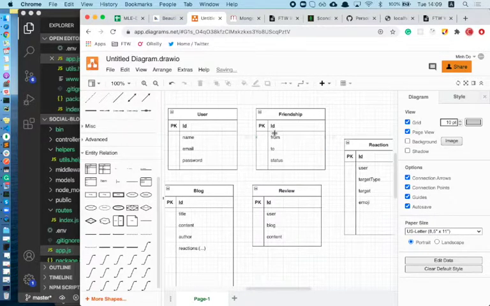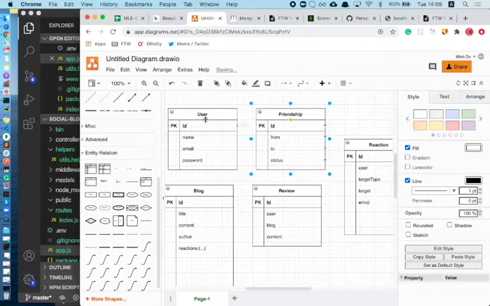Okay, so from here it points to the user ID. What kind of relationship is it? User to friend. One to many here.